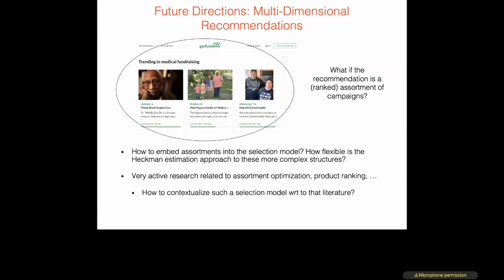Obviously, it's too large a stream of literature to mention here, but lots and lots of people are working on customer choice and on assortments. There's a lot of new work on product ranking. So it'd be interesting to take a next step and contextualize what you are doing here into that literature, and think about the impact of assortments and learning assortments there.